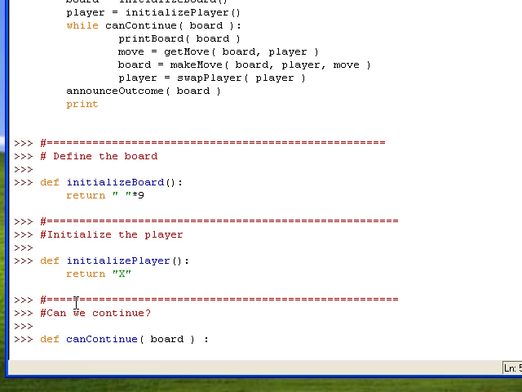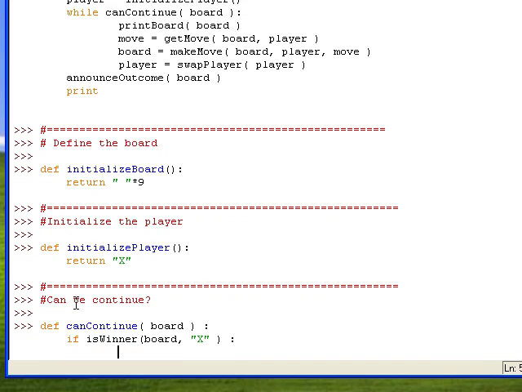We want to use an if statement. Our function will be isWinner. And in order to determine if there is a winner, we need to look at the board, and we'll look at x. Colon. We want it to return false, because if it returns false, then we can't continue.